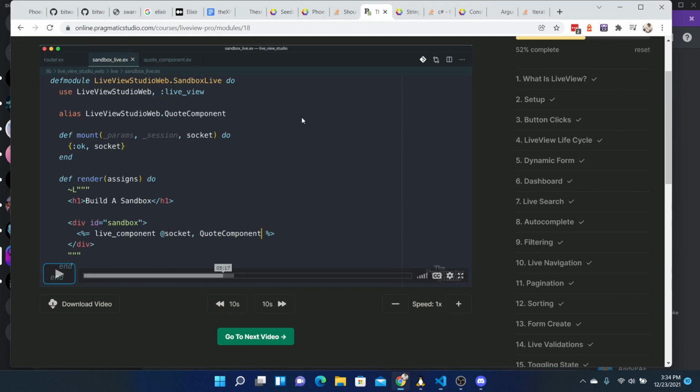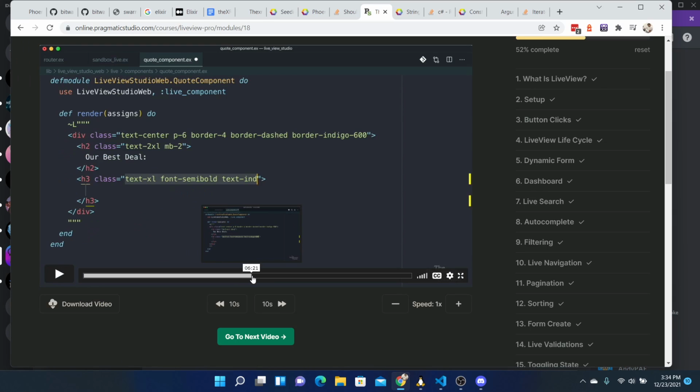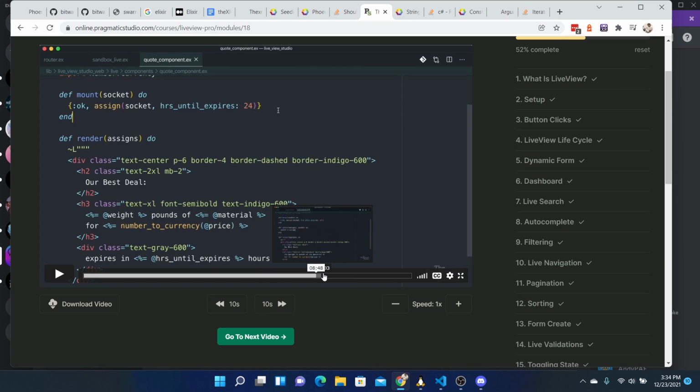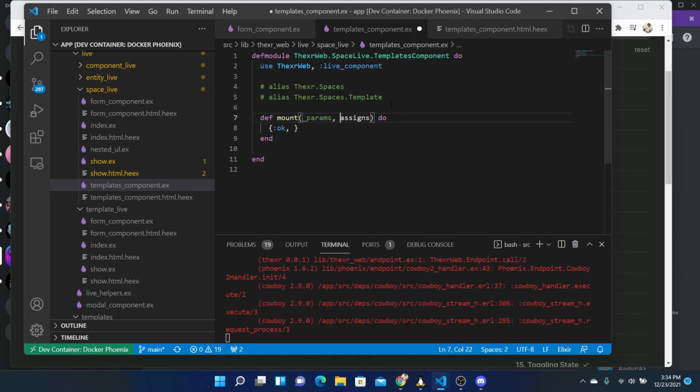Params. Wait, is this a live view though? When it was a live component, there we go. You just get the socket, I think. And you can assign something into the socket. So we just get the socket.